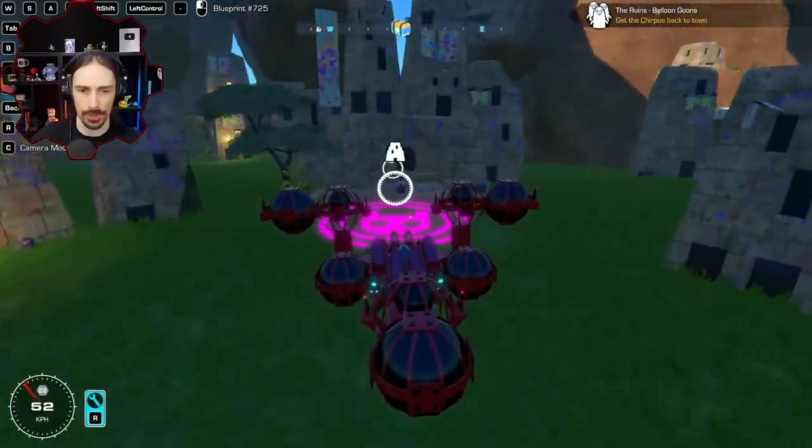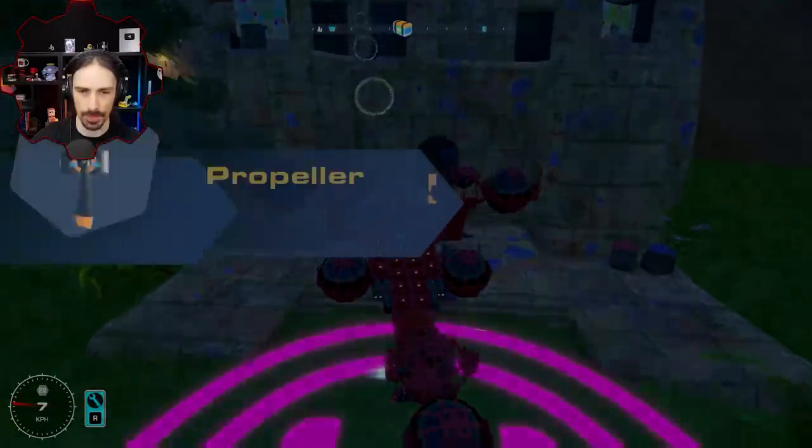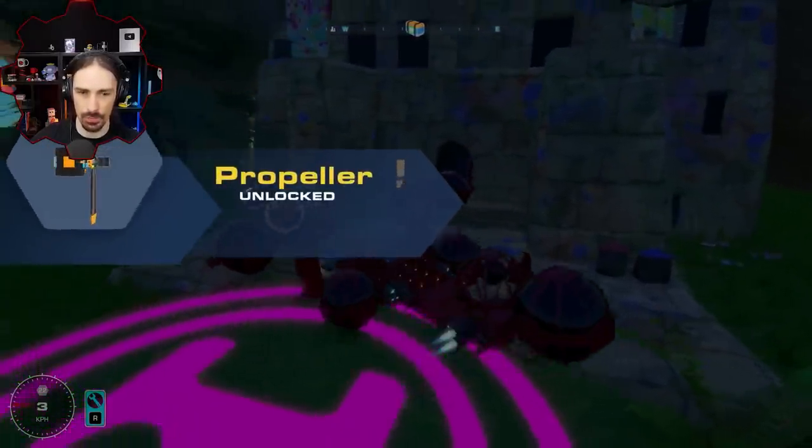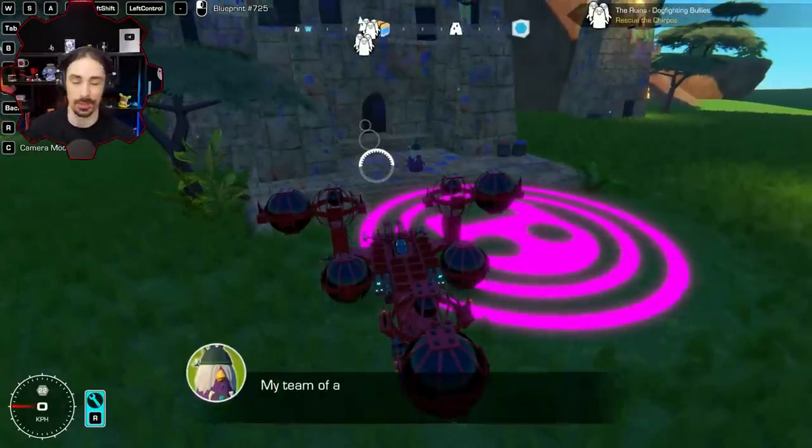All right, Mayor, I have returned with the Chirpos. Simple tail fin unlock. Ooh, that's gonna be really nice for planes. Propeller unlocked, ooh. All right, we have another mission. Dog fighting bullies, uh-oh. Do I have to build a plane now?